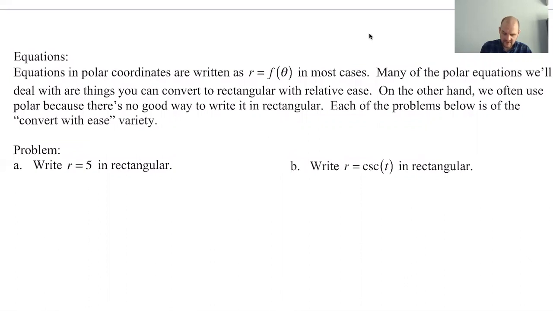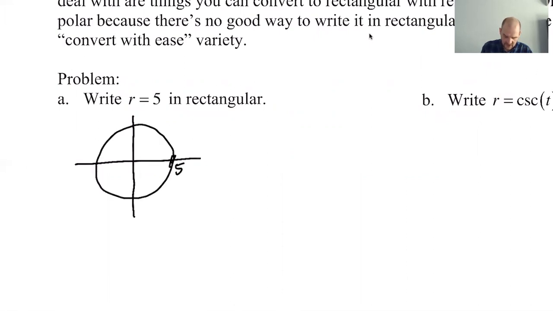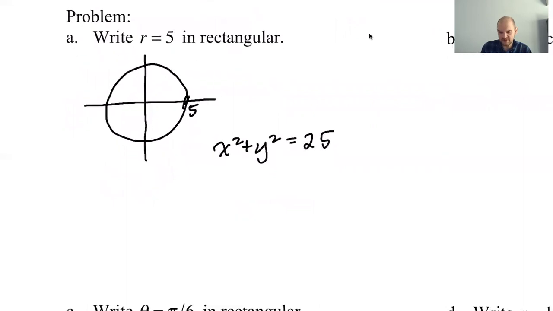Let's see if we can convert these. These are straight conversions. Shouldn't be that bad. Here, if you think about it, r equals 5, if we graph it, you're at 5 and you have to always be 5 away, it's just a circle. X squared plus y squared equals, it has a radius of 5, so 5 squared, or 25. And that's it. That's all you need to do. Much easier to work with polar if you already know the answer, which is the most backward way of thinking about something. But if you know the answer, you don't have to do the work.